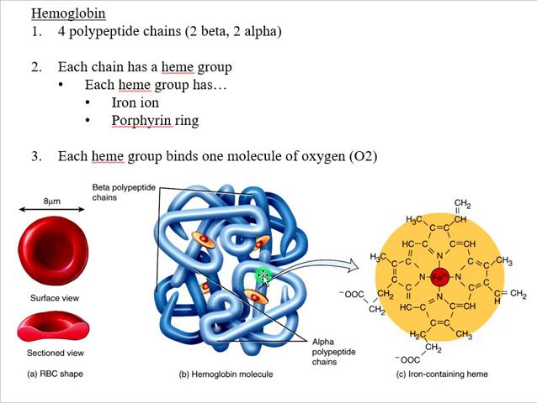Now, if we blow up that flying saucer, or maybe not blow up, that's probably a bad use of the term. If we zoom in, I should say, on the flying saucer, here's what we see. This flying saucer is called a heme group. Heme. This is why this is called a hemoglobin molecule. Hemoglobin molecule. Okay? And so this thing is called hemoglobin.